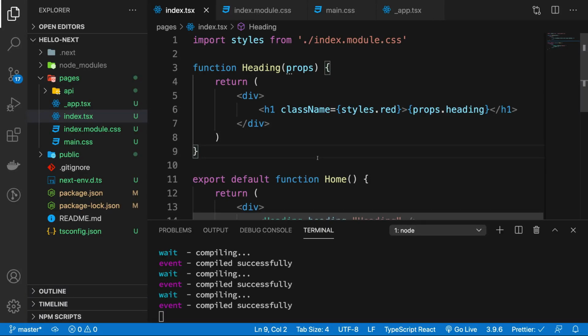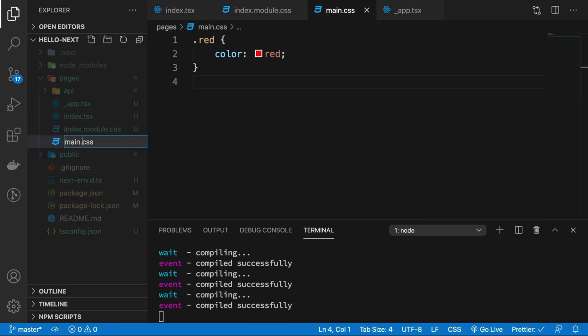Welcome back, and in this video let's just take a look at how we can use Sass inside Next.js. Sass is basically, for those of you who don't really know, just like how TypeScript is for JavaScript: Sass also adds a lot of power to CSS and compiles down to CSS only. So Next.js supports Sass natively. You just have to go ahead and rename.